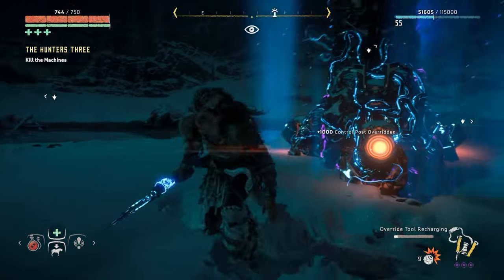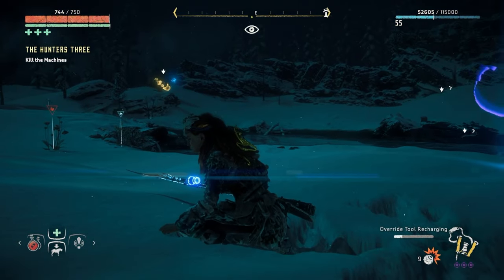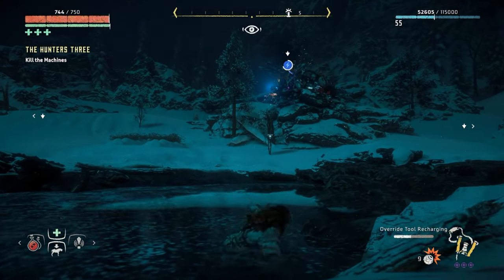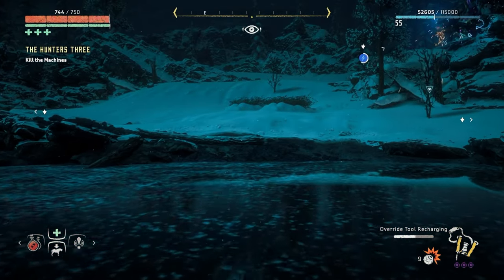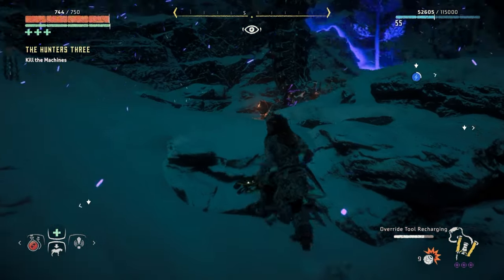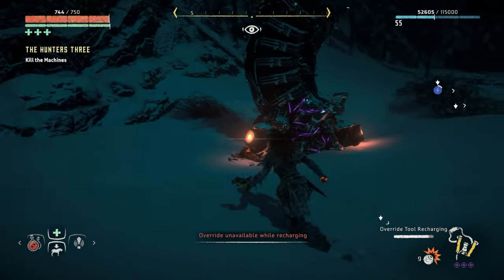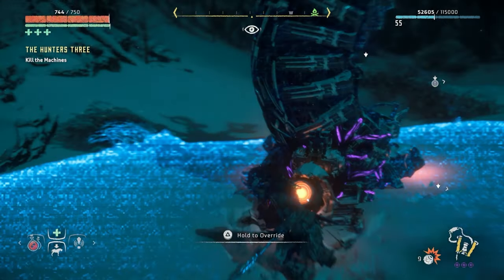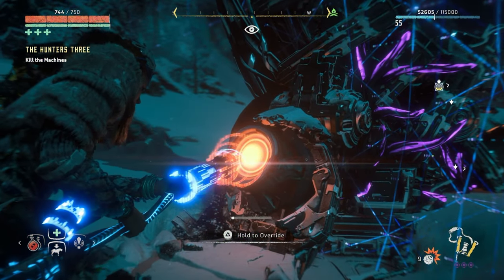All right, are you gonna get electrified? I don't. Oh, they did, guys. Oh shit, the Scorcher's there, guys. Oh, get out of the water, Aloy. Get out of the water. Oh my god, we're not gonna make it, guys. Can you move, Aloy? Oh, my override's not even ready yet. I'm pressing triangle.